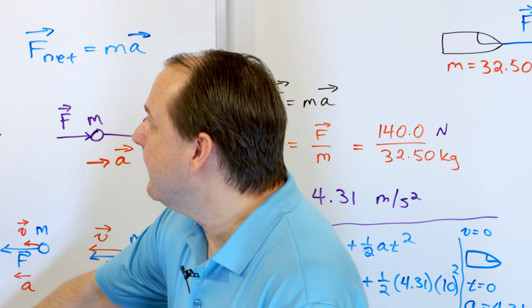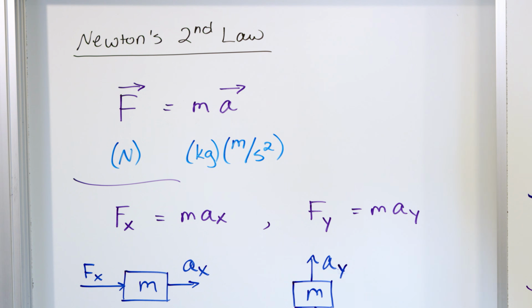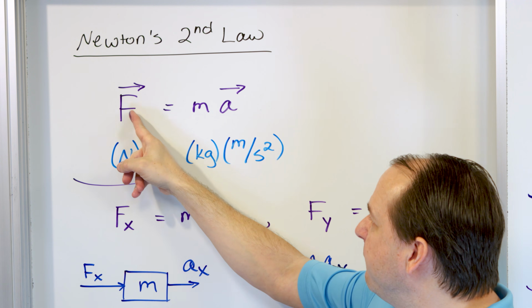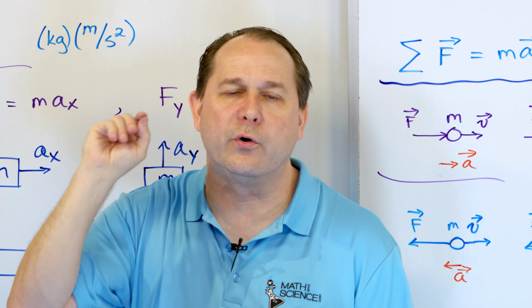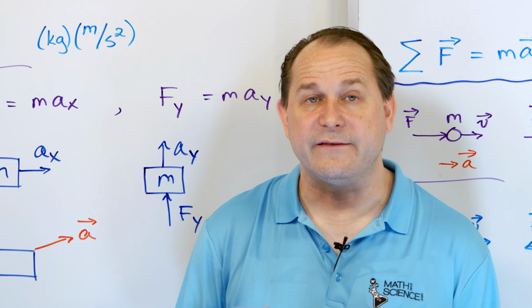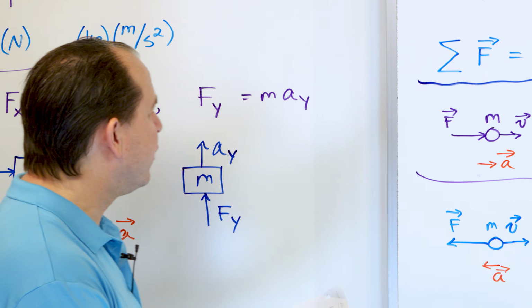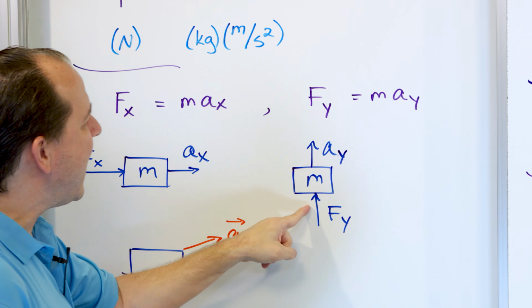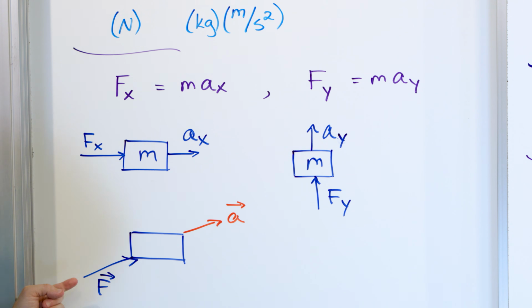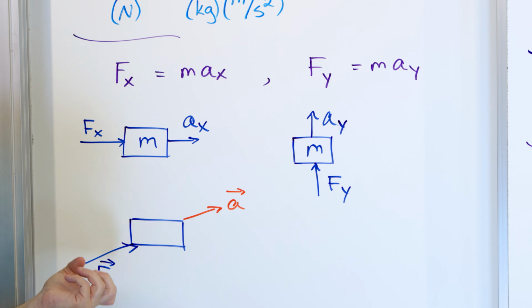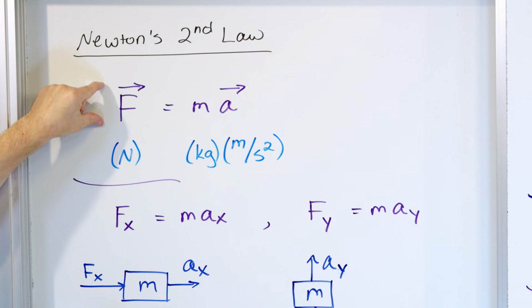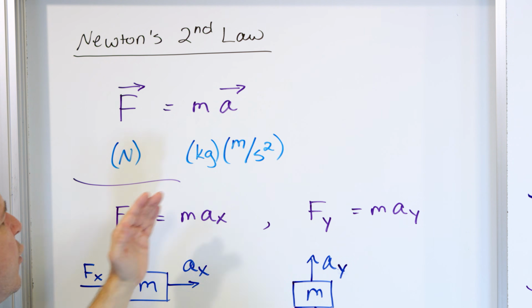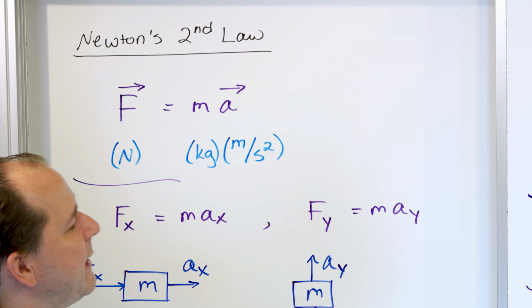So the main thing for you to understand is F equals ma is a vector equation. Of course, the numbers multiply to give us the force, but the directions of the acceleration and the force have to be the same direction. And so I drew pictures to show you that. Here were some simple pictures. X direction force, X direction acceleration. Y direction force produces Y direction acceleration. Some oblique force produces some oblique acceleration. So you can write the vector form of Newton's laws, or you could write them in component form as we have done here, which is what we do in a lot of problems, breaking it up into X and Y directions.